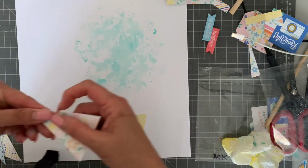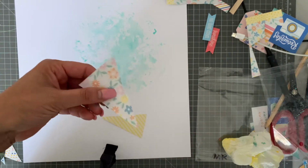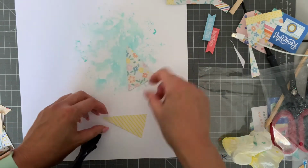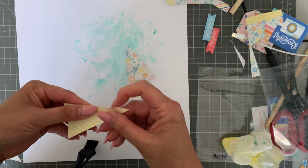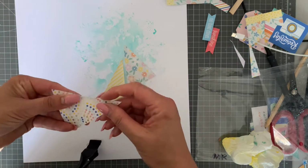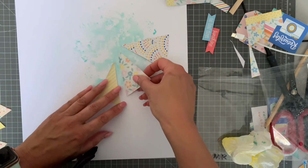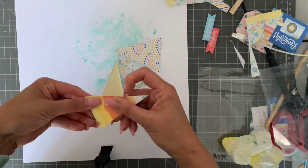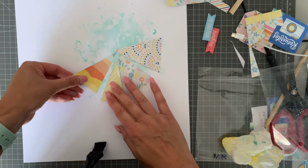So you can just cut those up into triangles, as I've done there. I've just used scissors. I've measured mine, they're about maybe 5 centimetres wide by 9 centimetres high. But I've just literally eyeballed it, so whatever you think really. You could try making yourself a little template just to give you an idea. But literally we're just using it for some bits and pieces, so don't stress it too much and just go with what suits you.